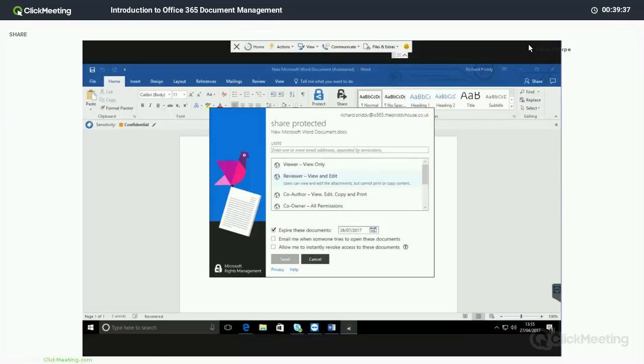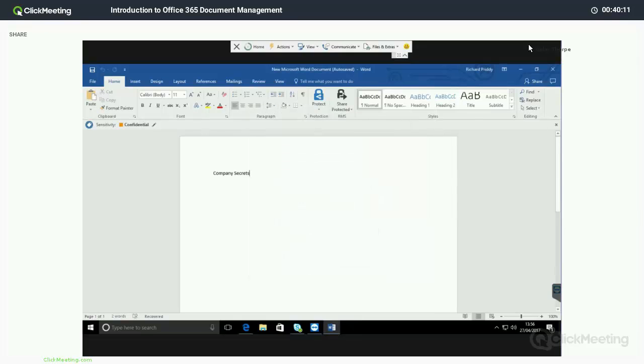I can give an expiry on the document, so when I share it with a colleague, I can say expire this document in a couple of days. So they'll be able to take the document, even if they can save it to the hard drive, if they try and open it in 3 days' time, that document will not open. If the person somehow forwards it to somebody outside of the organisation, it won't allow that person to open it unless they've been validated against the Office 365 tenancy. And all sorts of different options within there. You may have to help me here, Richard.